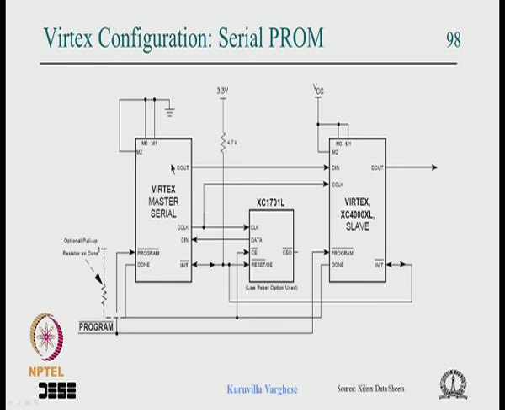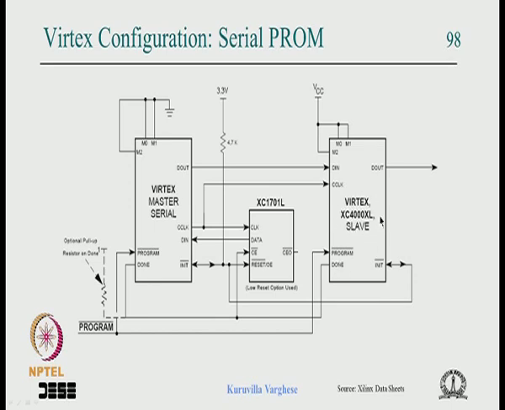So the master FPGA programs, and while it is getting programmed, this D out is made 1, okay. The 1 is going there, so the slave waits for the starting pattern of the configuration. Since everything is 1, it will wait. So the master FPGA configures itself. Once the configuration is over, then the slave FPGA's configuration bit comes, and that is bypassed to the D out, and the slave gets programmed, okay, and so on.